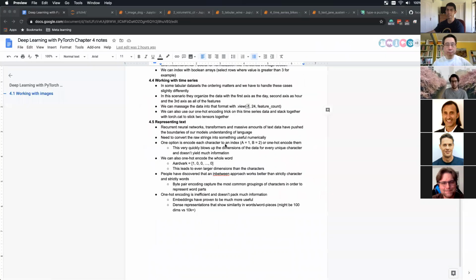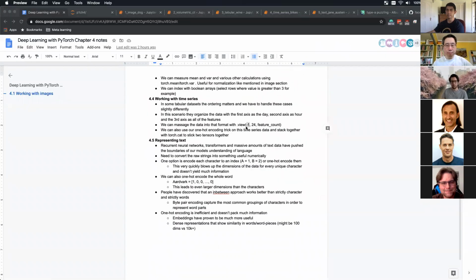And so all we're doing here is we're reshaping the data. So it's as many days as we have. When you do -1, it just basically expands it out for as many points are left over. And then we know there's 24 hours in a day, and then however many features you have. In this case, I think we had like 12 or something like that. So basically it's just doing a reshape on the data. In this case, it's a view of the data, just saying, I want this stride and this sort of organization of the data.